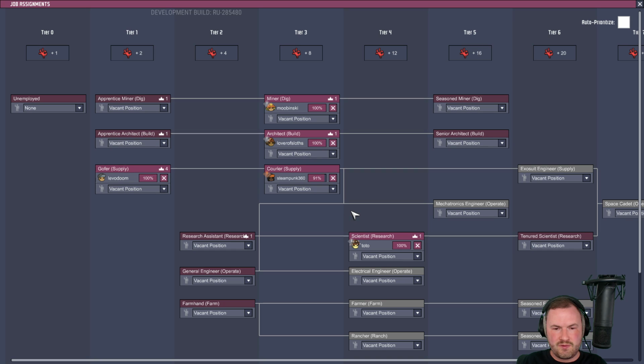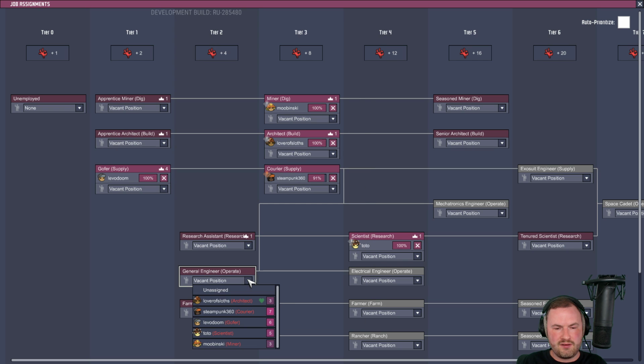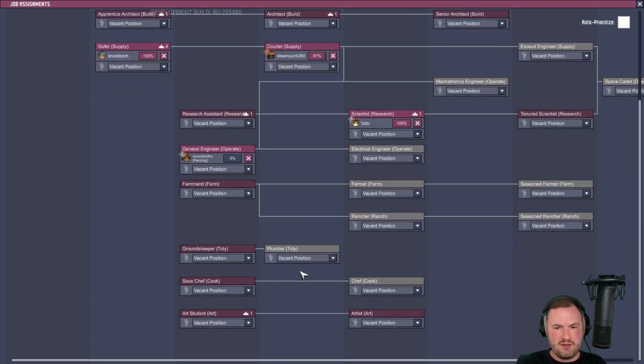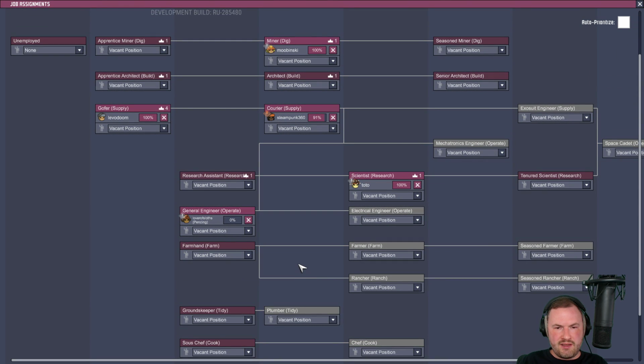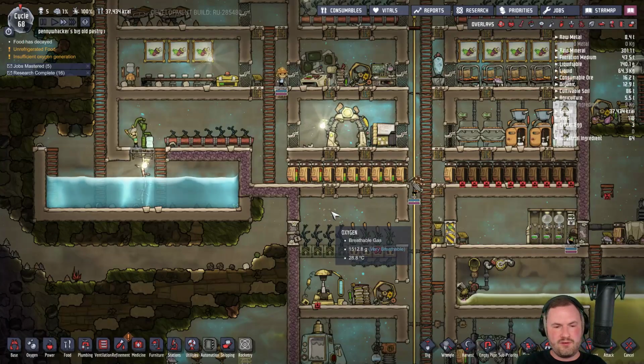Nice. Okay, jobs wise, Steampunk 360 is becoming a courier. Does not have the morale for it. And Lover of Sloths is a full architect. And Bumbinski is a miner as well, right? Lover of Sloths has tinkering. Lover of Sloths could potentially go into this, right? General engineer. Needs to have general engineer and then courier supply, I think, to become a mechatronics engineer. So we can start working on that now.